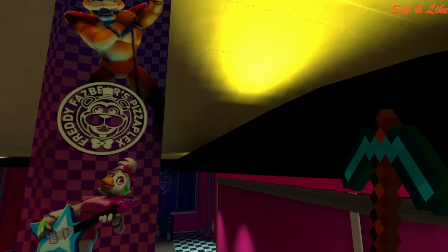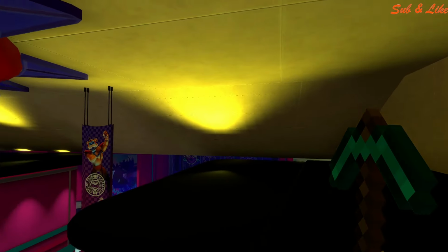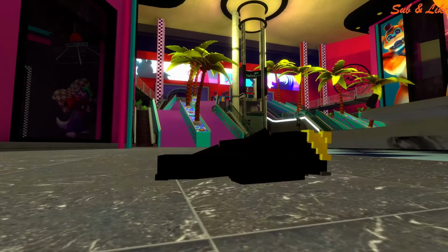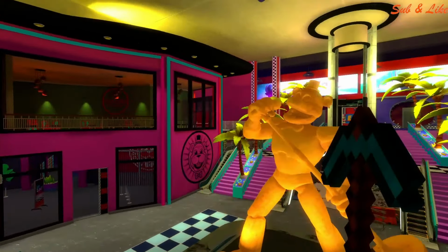Oh, one more thing before I forget to mention. So with this map right here, we have a little ceiling right here. That's pretty cool. You can stalk people here. Ouch.